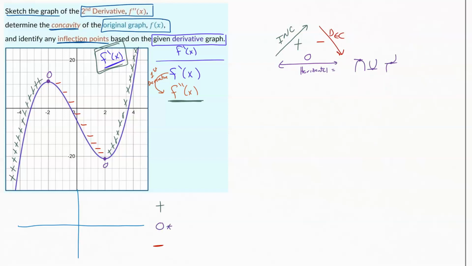I always start with the zeros. The zeros are going to be the easiest thing to graph because you know where they're happening. So at x equals -2, I know my slope there was 0. So I just put that right here. I know also at +2, I had a slope of 0, and so I put that right there. So I put a dot on the graph right at 0. Those critical values, those zeros, are always going to be the easiest thing to start on when you're graphing.